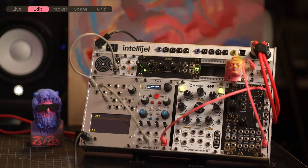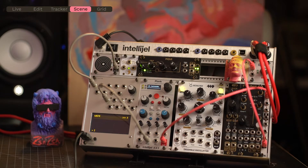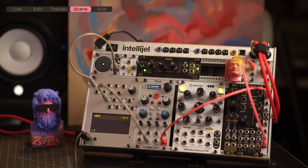The next step: once you have that, your whole project in Teletype language is called a scene. A scene is all of your individual scripts. Every time you turn it on and off, you essentially lose what's in there, so we want to save this. The way you do that is you press alt+escape, and you'll see that you're now in a different kind of mode — this is the scene write mode. You'll notice it says 'write' up here. Be very careful: if you just press escape and not alt+escape, you're going into read mode and you might accidentally overwrite what you have.